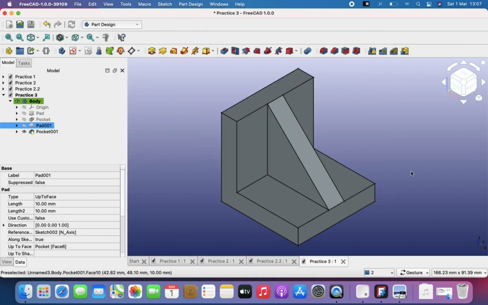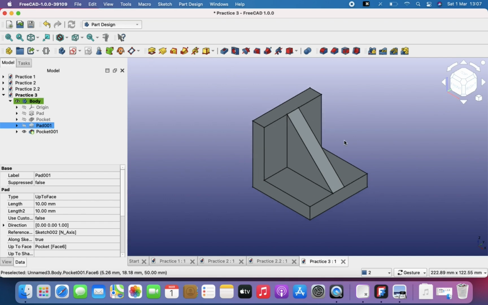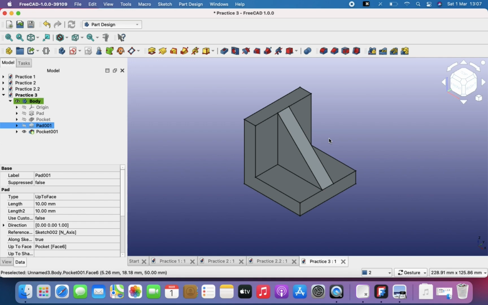So that's it. In this video, we covered some essential things. We talked about construction lines, we talked about symmetrical tools, and we did quite a little bit about the extrude operation and the extruded cut, or the pocket operation and the pad operation. So do practice with these things that I've shared.